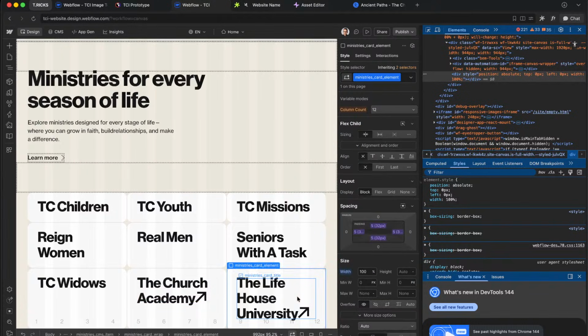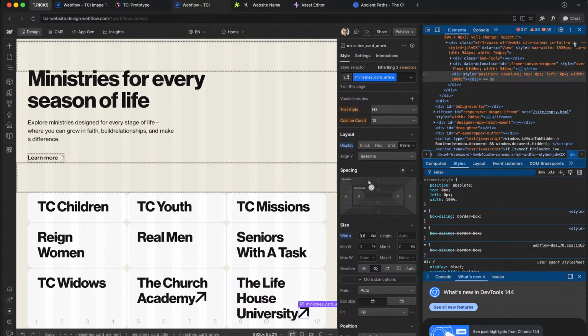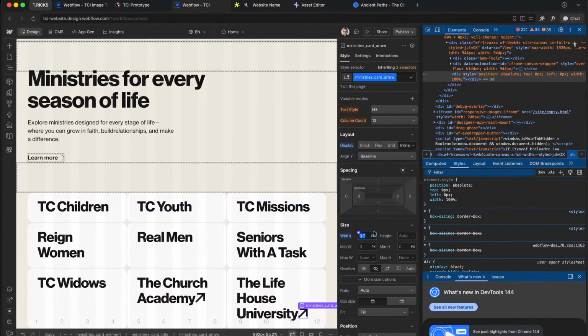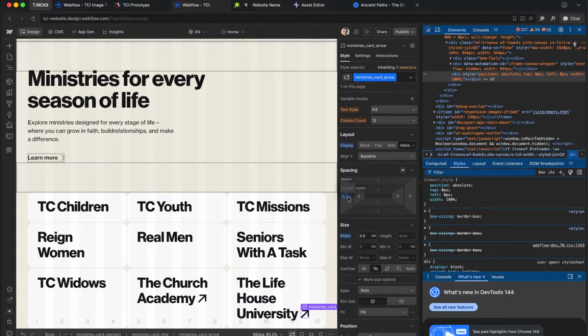So something that I do, and it should already be on, there's a text wrap balance. That should be fine. Let's back that down a little bit, something like that. And then let's give it some margin to push it over a bit. The only problem with that is if it does happen to wrap, then the arrow isn't aligned to the left anymore because of that margin.